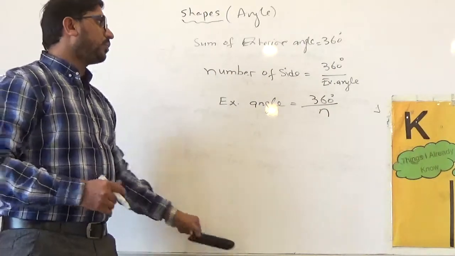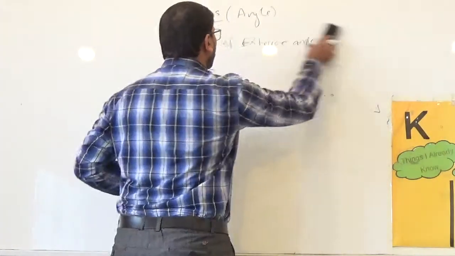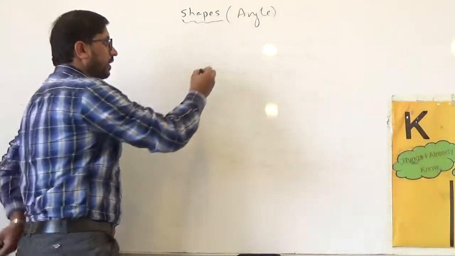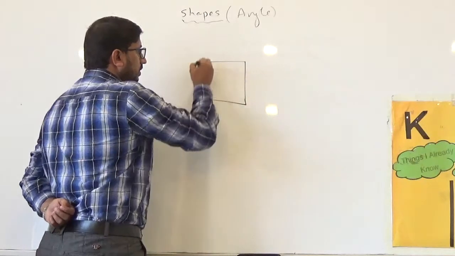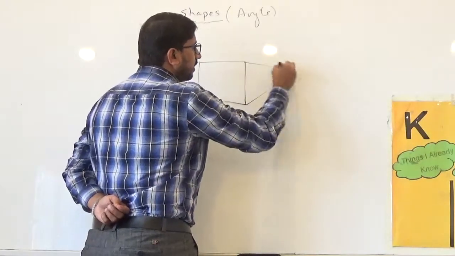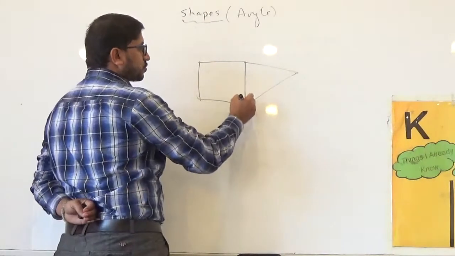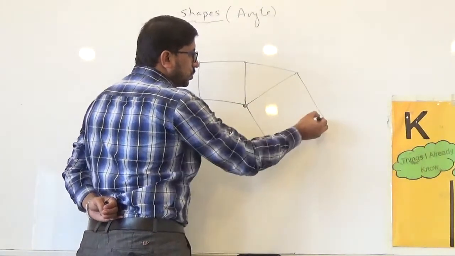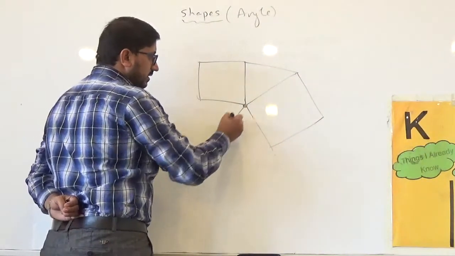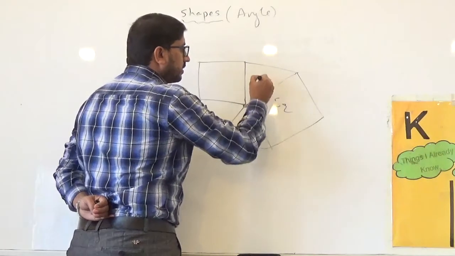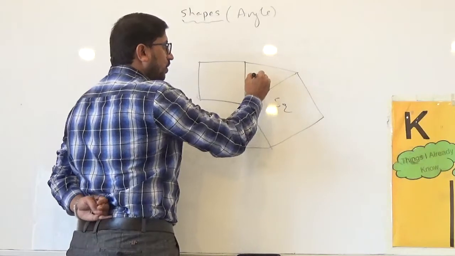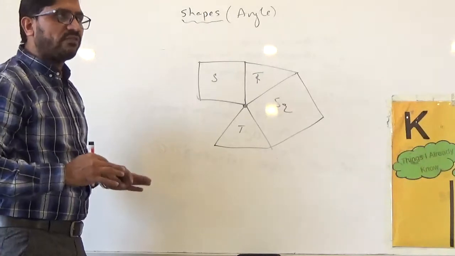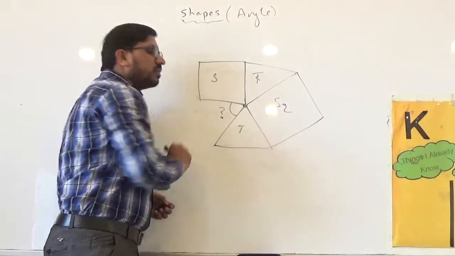Right now we are going to discuss a situation. Suppose you are given a few shapes, two squares and two equilateral triangles. This is a square and they are just joined at this point. Two squares and two equilateral triangles, and that is a third triangle. We want to verify what shape would fit in this gap.